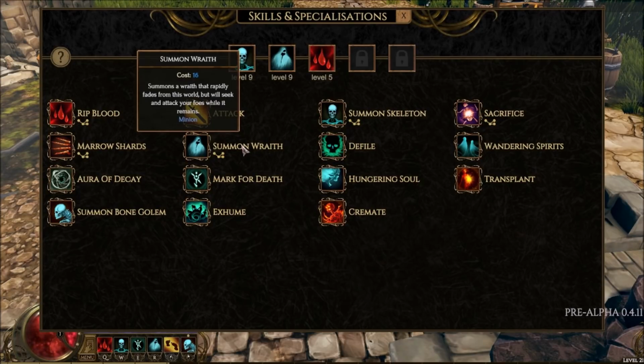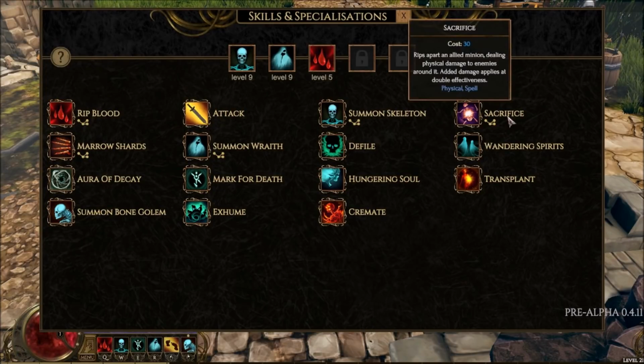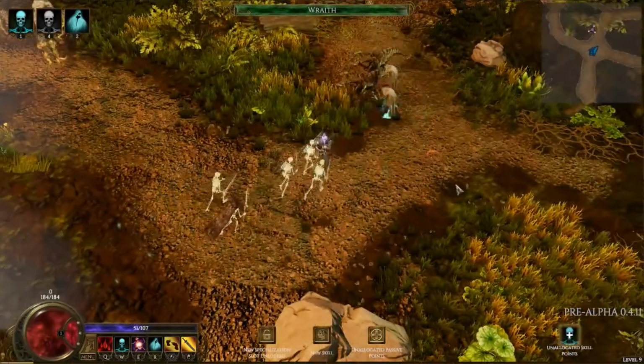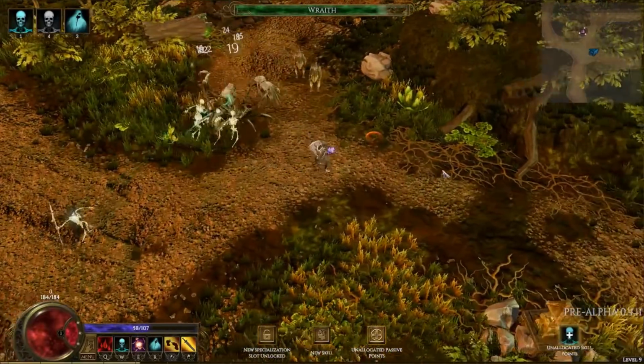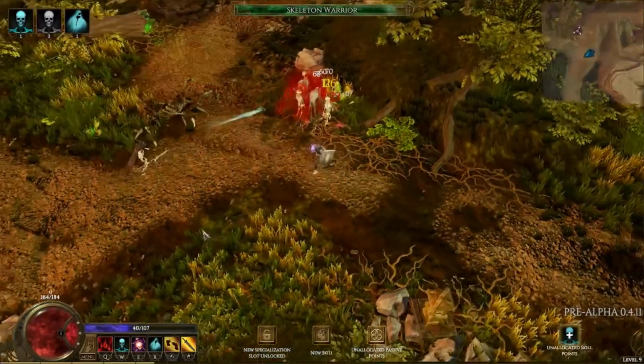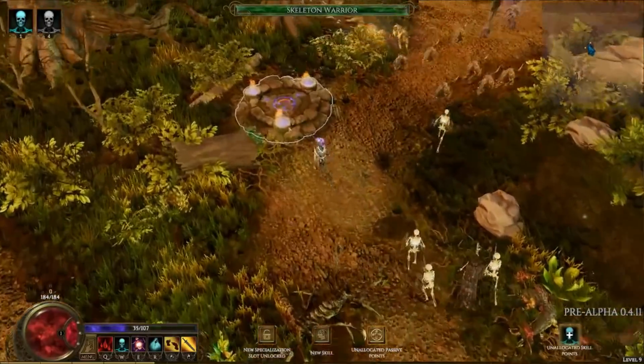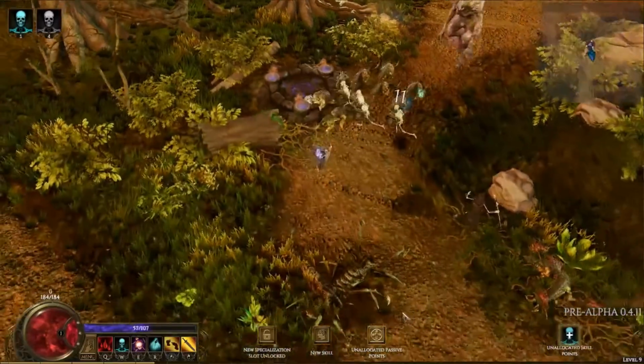They have health, in addition to being a timed type of cast. And as you spec into that, you can add more time, add more health, that sort of thing, just like with the other minions. Rip Blood allows you to heal yourself and deal damage to enemies. Sacrifice is a corpse explosion, so to speak, but actually you just sacrifice one of your minions to create an explosion, and that is pretty awesome too. Works just like corpse explosion, but you actually have to use one of your summoned minions to do it.